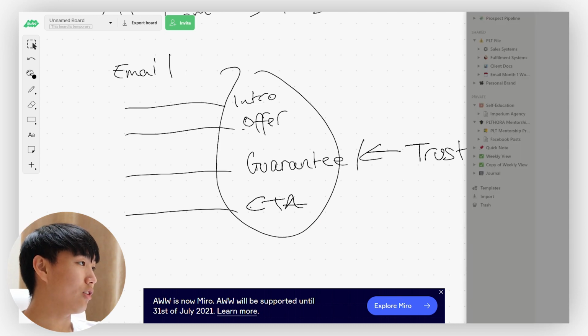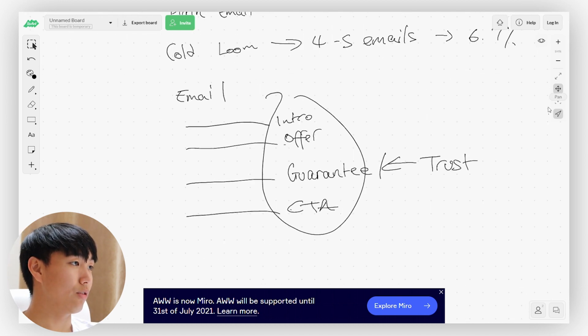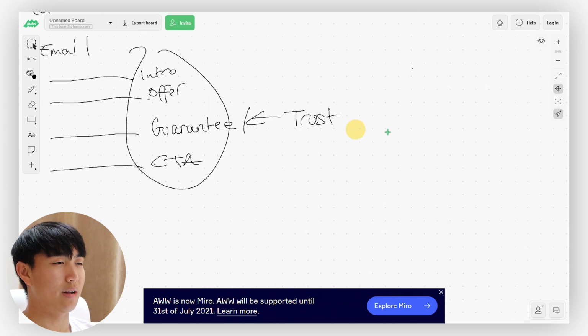The idea is you should be aiming to systemize this as much as possible. And how do you actually do that? Well, to optimize this, you just need to run a ton of split tests. The way I found my winning combination when it comes to cold email was just earlier this year, I did around 7 to 15 split tests of various funnels and things like that before I landed on the one that actually started booking me meetings.